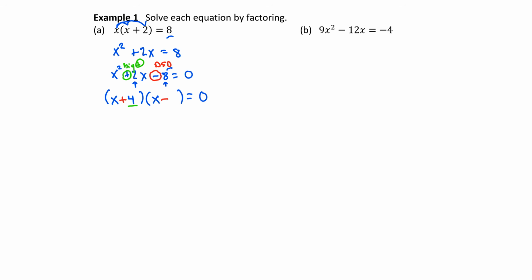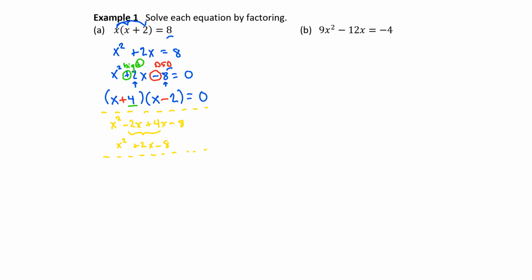The biggest one has to be positive, so the factorization is x plus 4 times x minus 2. Now remember, you can do a little intermediate check step right here and FOIL out those binomials to make sure you have it factored correctly. So the product of our first terms here is x squared, outside is minus 2x, inside is plus 4x, last is minus 8. Notice those 2 would combine to give me x squared plus 2x minus 8. So at this point, I know that I have it factored correctly, so I can proceed to solving the equation.